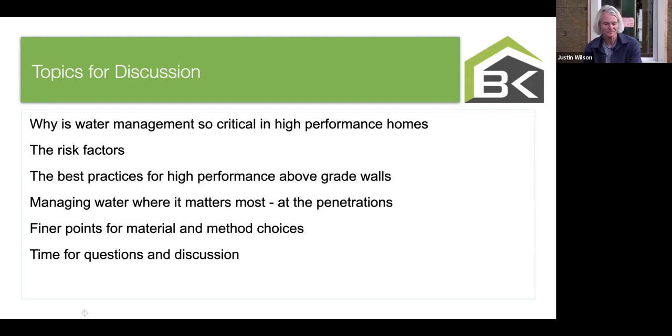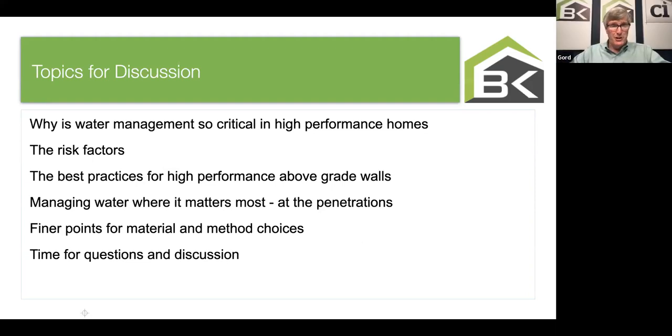Makes sense. It does make sense, and we talk about it all the time. The decisions builders make today, and that's maybe the fourth or fifth bullet there, are some of the finer points for material and method choices, understanding that the responsibility is, yes, you've got to pass the warranty period and make money, but at the same time, houses have a legacy of 100, 150 years for enclosures. I'm going to show one, I think you'll be surprised to see it, Justin, a picture you provided me some time ago as to the age of buildings.